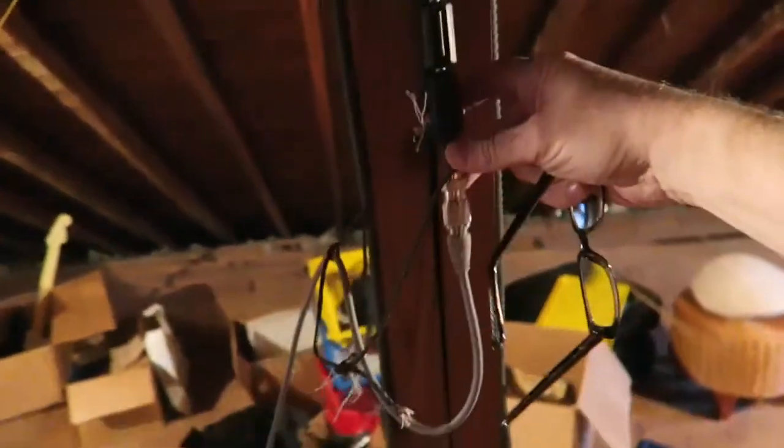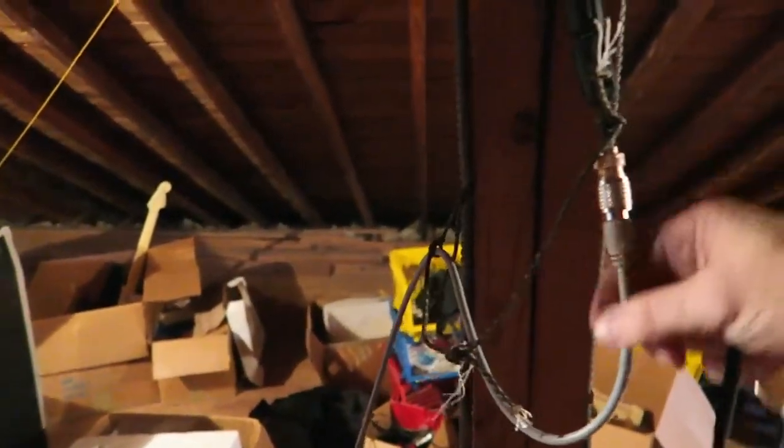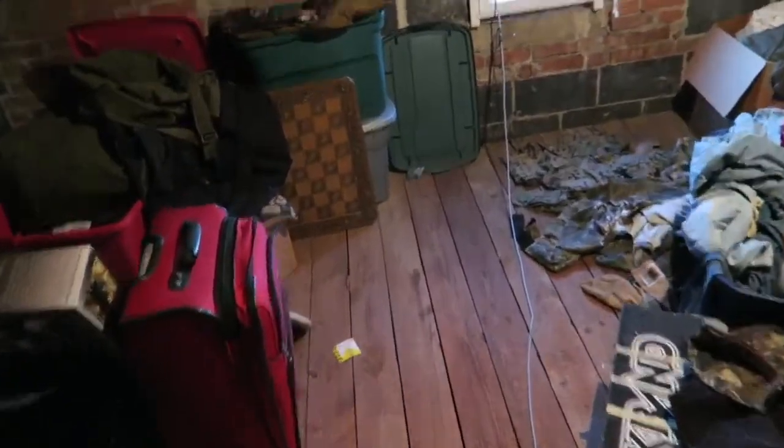The SWR results are coming up in just a second and I'll show you on the meter downstairs. The feed point has a bunch of ferrite beads snapped on here. There's a short piece of coax that runs out the attic window, down the side of the house, and into the window of the radio room downstairs. It actually works surprisingly well. Let me get out of here and finish editing.